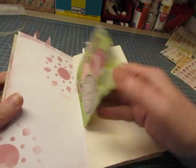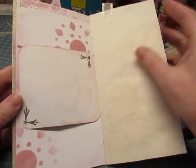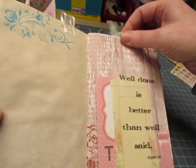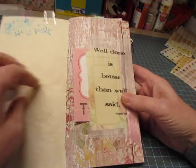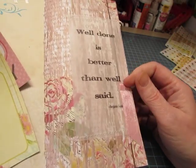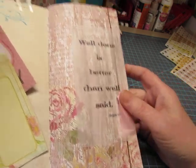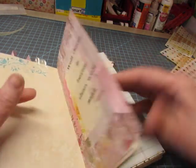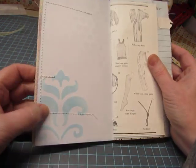This book has more journaling space than maybe some of the others. This one has a little clock from Cavallini and Company that Julie Mangold sent me, and it's a tuck spot. Jill Kool-Aid dyed some tags and sent them to me, and there's another little oval tag that I got at a flea market. Some stamping — this one has some ribbon and fabric tabs. Here's a vellum quote that says well done is better than well said, and it just has a little piece of pink seam binding stitched on there, a couple of journaling tags.